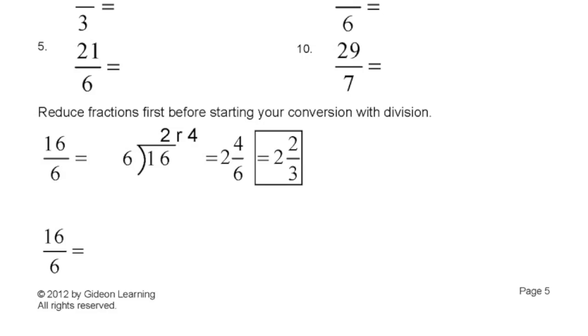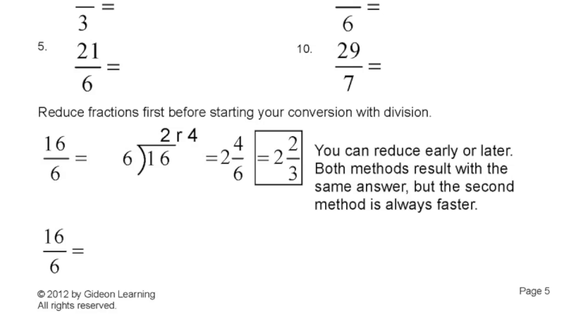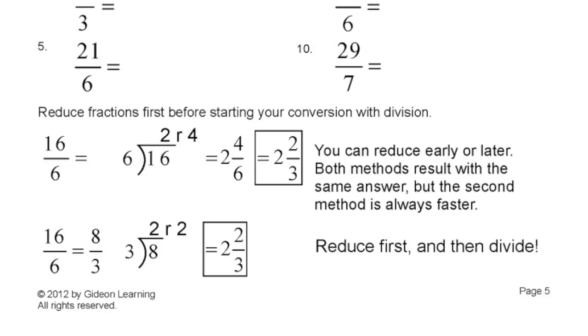Now I could have made this a little bit easier if I had just reduced before I did the long division. 16 over 6 reduces to 8/3. They're both even numbers, so 2 is a common factor. 16 divided by 2 is 8. 6 divided by 2 is 3. So then I can just do 8/3 and do my regular long division. 3 goes into 8 2 times with a remainder of 2. 3 times 2 is 6. 8 minus 6 is 2, so 2 remainder 2. So you already have it right there, 2 and 2/3. Remember to reduce first and then divide, and it's typically a much easier problem to deal with.